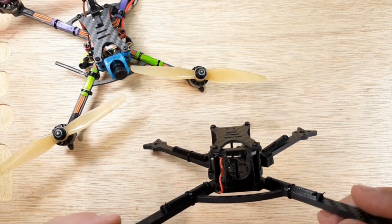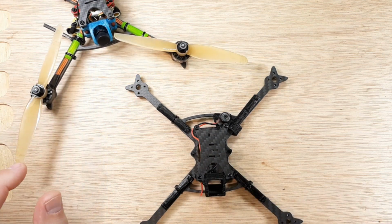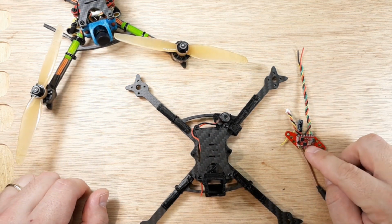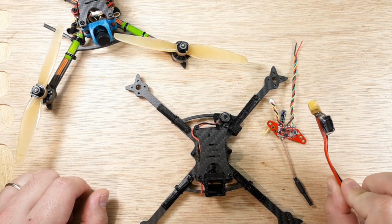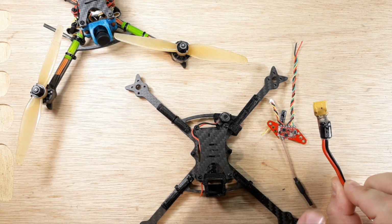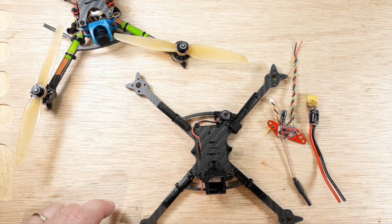We did all the little pieces and parts modifications. We did our VTX, why we did it, what we did. All that's taken care of. We did our video on the pigtail, so putting the capacitor on the pigtail, getting that ready to go with our XT30, so that's out of the way.